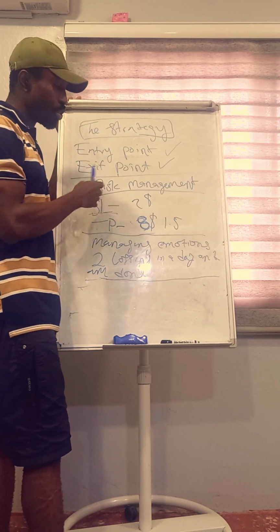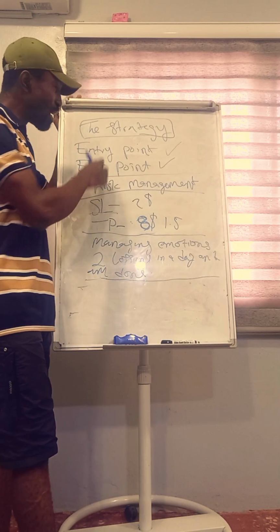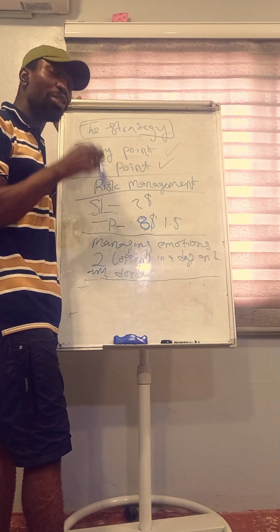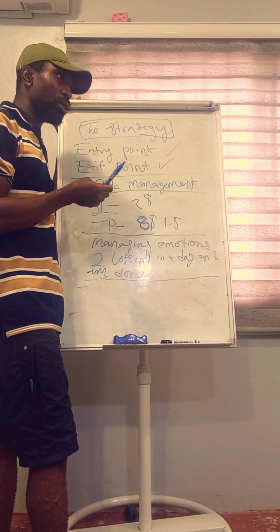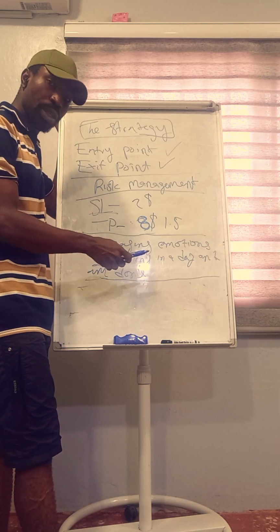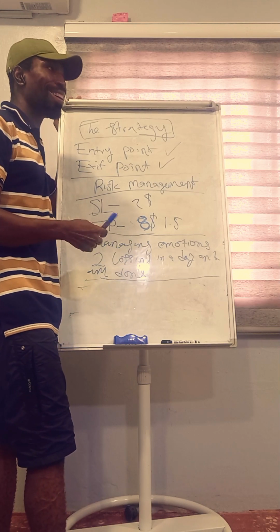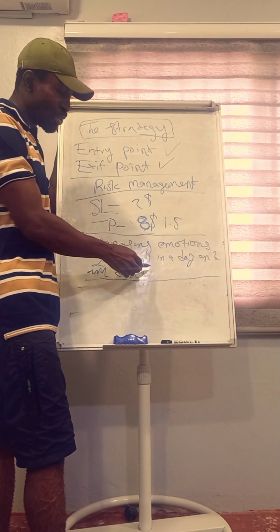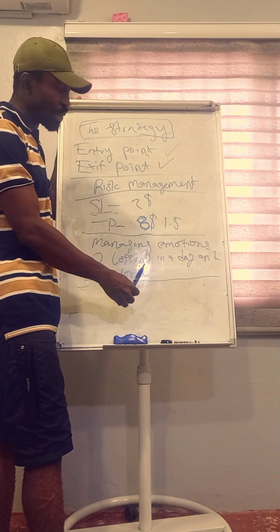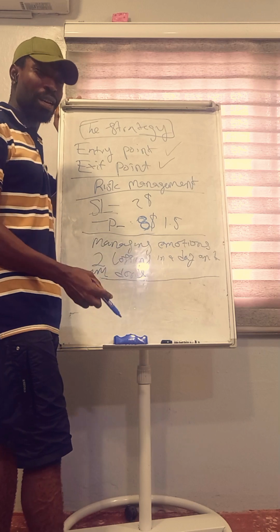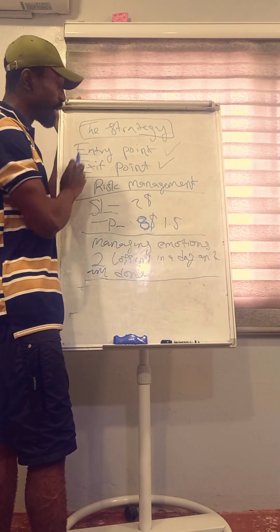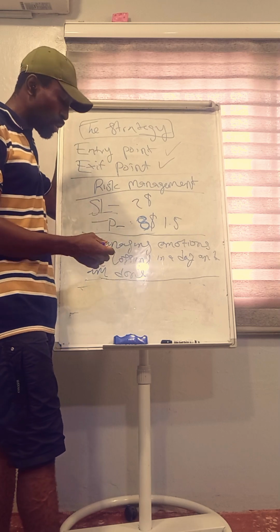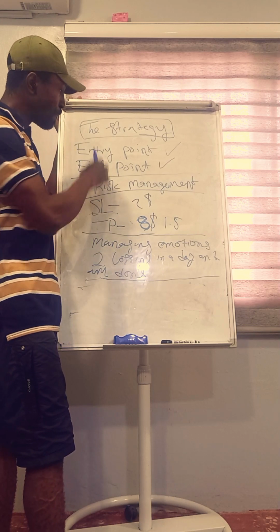I say a cent account because I want you to use a live account. You cannot do this on a demo. On a demo, it's very easy to follow your rules. There's no money. But on a live account, even if it's a $10 account, there are times after 2 weeks you may think, okay, let me increase it. Maybe you raise the money from $10 to $15. You may think, now let me just make this $15 into $45, and then you use crazy risk outside your plan. The temptation will come on the live account, only on the live account. So you should do it on a live account.